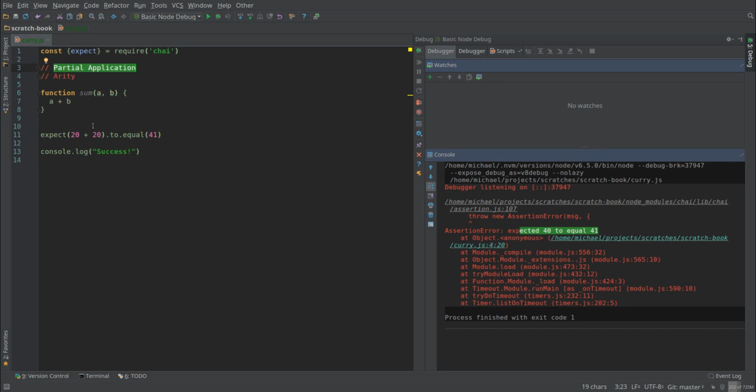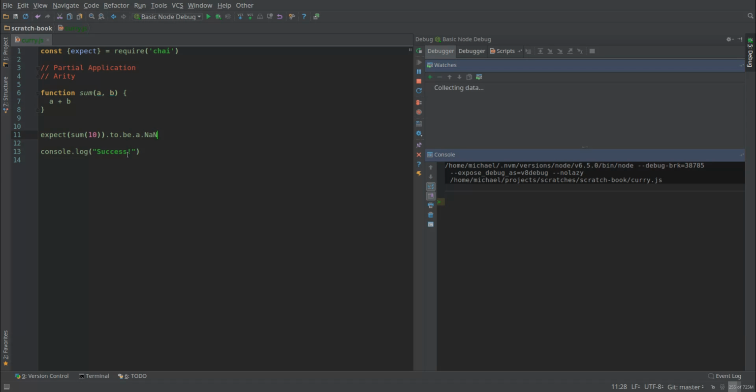And partial application is when we partially apply a function to its terms, but it's not just doing this. It's not calling a function with half of its arguments. That's not partial application, and I'll show you why. I'll show you why that's not even that helpful of a thing. We'll try the sum function with just 10, and actually, what's going to happen is it's going to be not a number. And the reason it's going to be not a number, success, the test ran, all right?